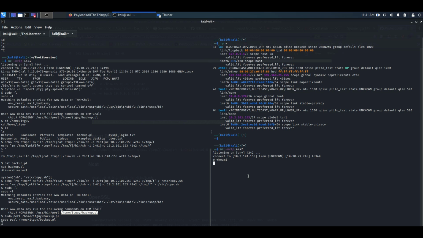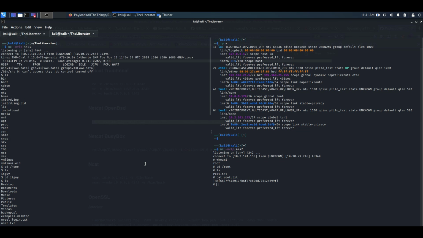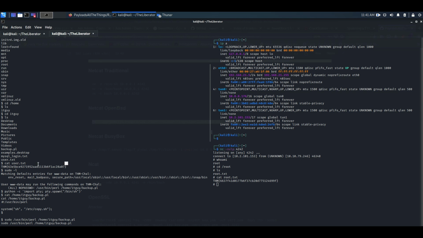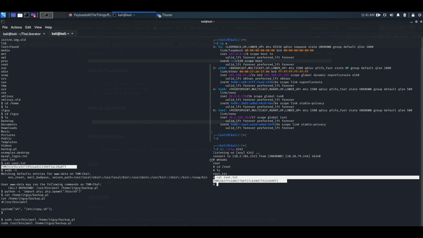Who am I? We are root. So here's our root. There we have it. We have our user, and then we have root.